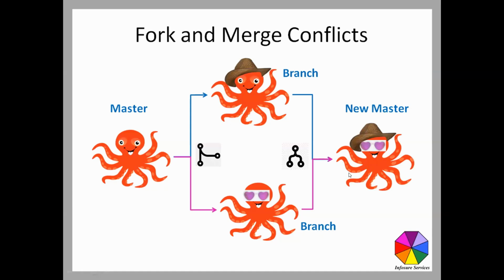And of course, if there are conflicts, in the new master you have a version which can show the difference in code, and you can take one version into the master. Thereby, once the conflict is resolved, you can take a single version forward. Okay, so that's merging from the branches and resolving conflicts.